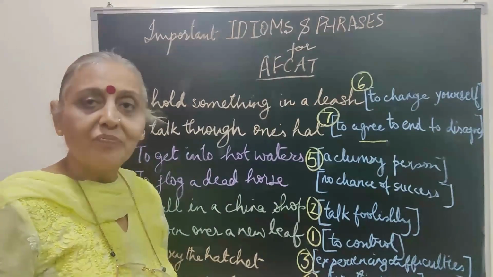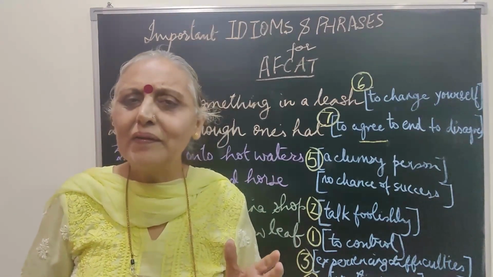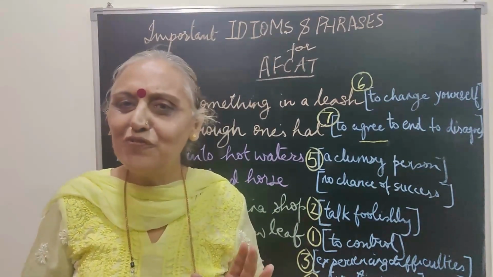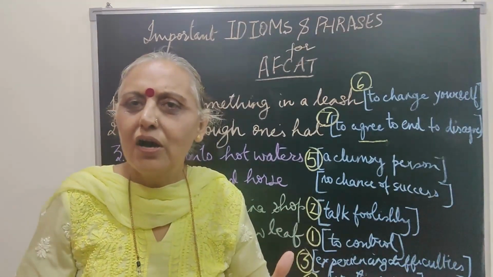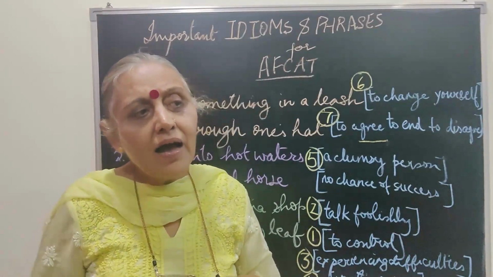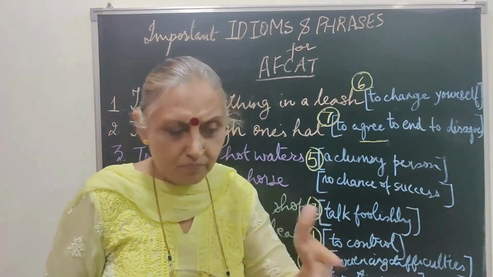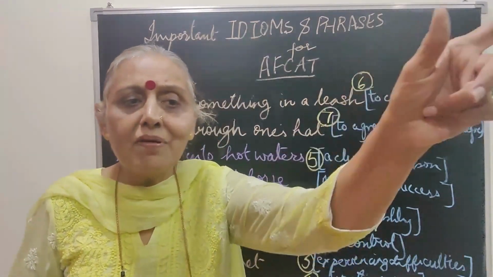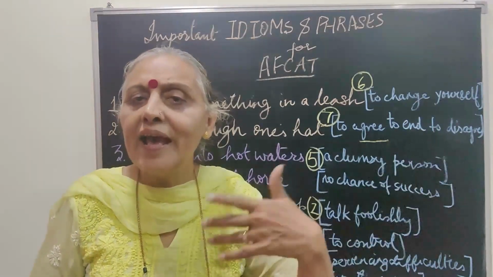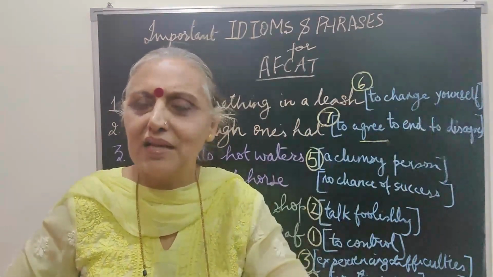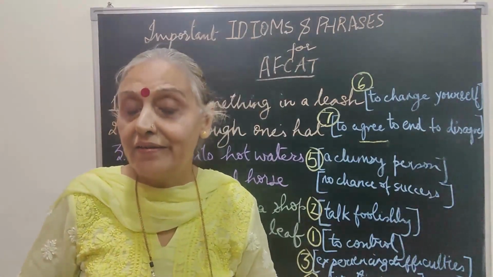Coming to the last one, a fool's errand. What is an errand? You don't know. Fool you know, stupid. Errand is little jobs, the small jobs people do. Like I can tell my servant or my son to go and get me vegetables from the market. So he'll be on an errand. I'll tell the neighbor's son, please get me something from here. So he'll go on that errand. Going and bringing something is an errand.